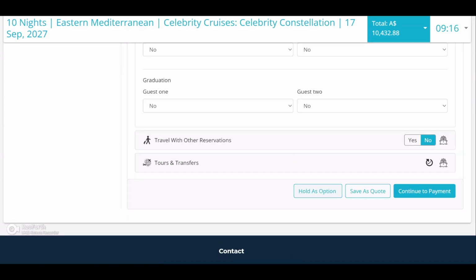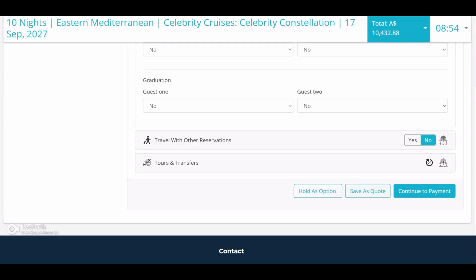And okay, so we now have 3 options. So the first one is that we want to hold this room. We want to know that we've got this room for X amount of time. It's usually 24 hours. So we want to know that that room is there at that price while we go away and discuss, have a look at flights, have a look at hotels, have a look at the rest of the holiday.